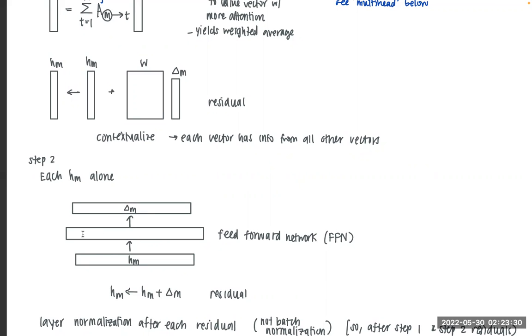So you have this vector. This is actually a typical multi-layer perceptron. And then this is a hidden layer, which may be a bigger dimension for more flexibility. And then you have this vector of the same dimension as HM. And then you again update HM by HM plus delta M. So this delta M is different from the earlier delta M, and this HM is different from the earlier HM. I'm just using this delta M to denote a further change in the second step.